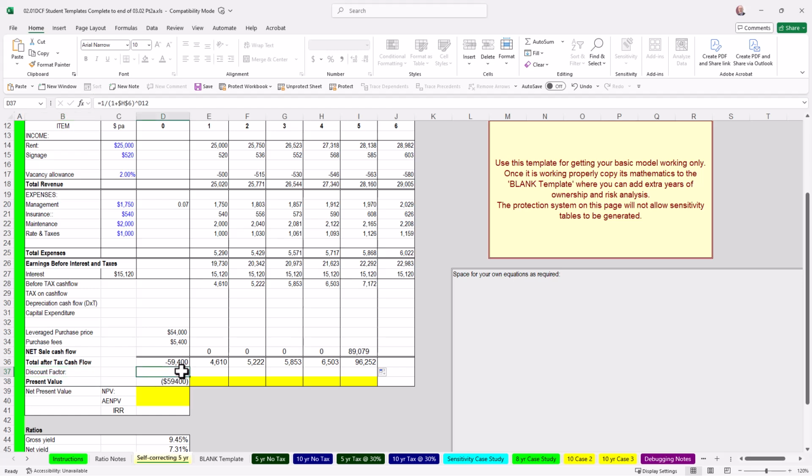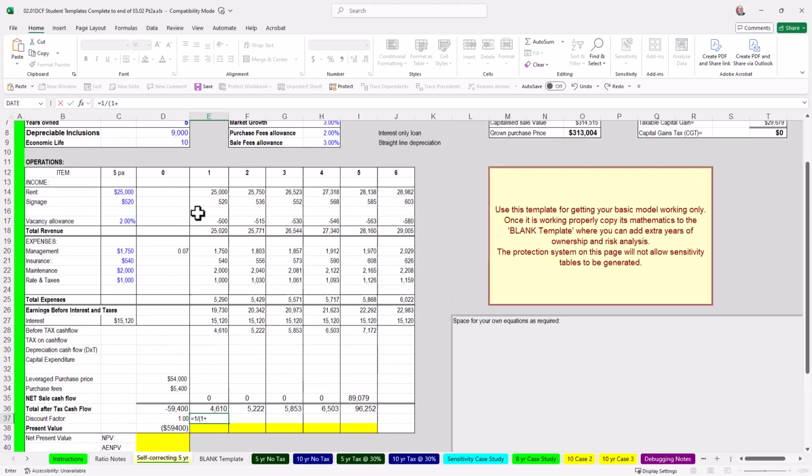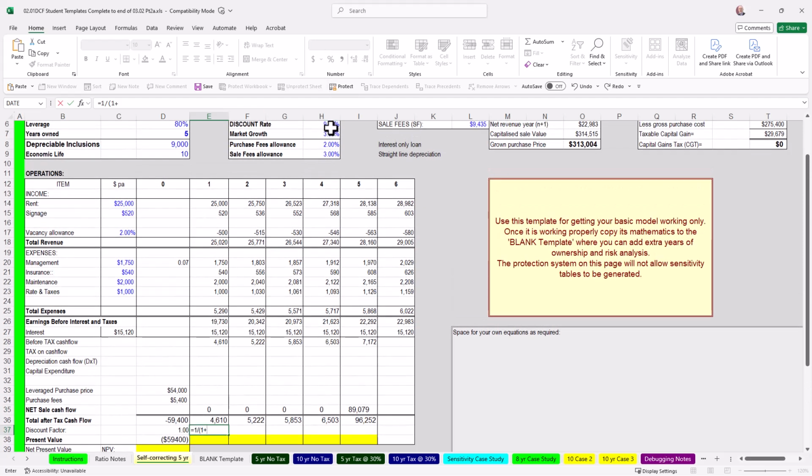Now we have to discount those future cash flows back to the present, so we'll use the discount factor. Here we've got the equation written in. Let's write that out again, and to do that I'll leave that where it is and I'll just write the first one, which is the first year one, and now I'll show 3 different ways of doing this. It's 1 over 1 plus I to the n, where I is the discount rate.